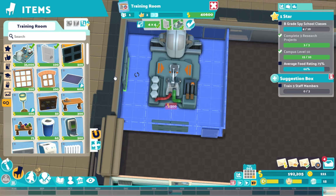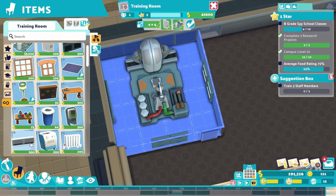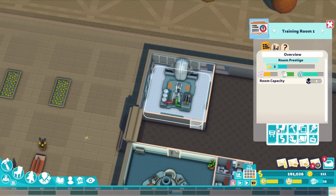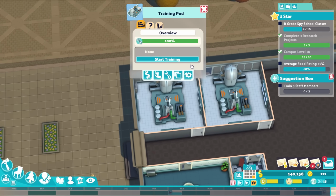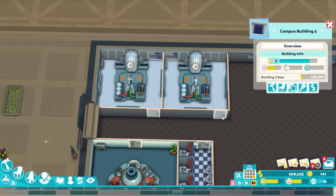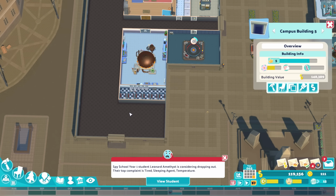So we'll do this thing here, we'll do this on that wall, and we'll get those to line up because that slightly annoys me. But we'll go for something like this. We'll go for a nice big radiator, I guess, right about there, and that'll do. So that's our training room, which we can duplicate. And now what we can do is upgrade both of these things to make our staff training go a little bit quicker. And then I think what I'll also do is look at putting some dormitories.